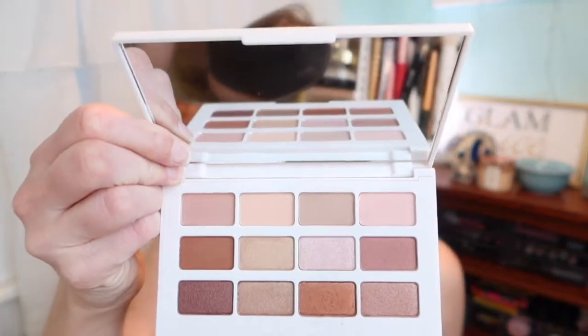I like it. I like how simple the eyes are. You know, it was just a few colors. You could have used just the Too Faced palette to get it, but I wanted to show you guys how neutral, easygoing the Laura Geller is. This is probably really targeted towards quick makeup looks, or just simple makeup looks.